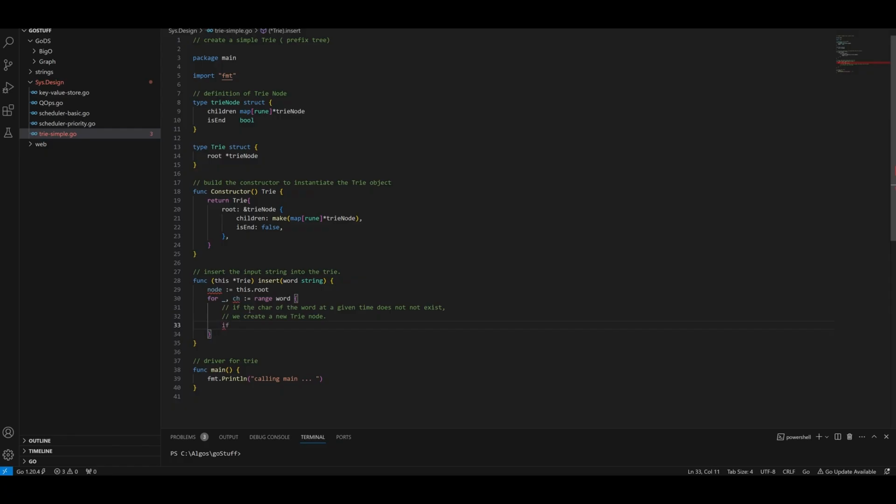So we find if it's existing or not with the checker node.children for the given character ch. If not okay, then we create the node.